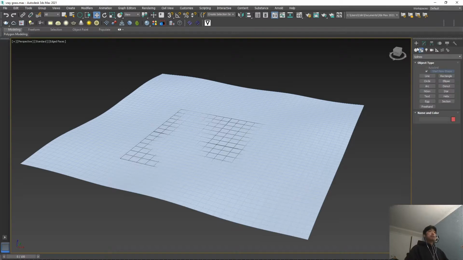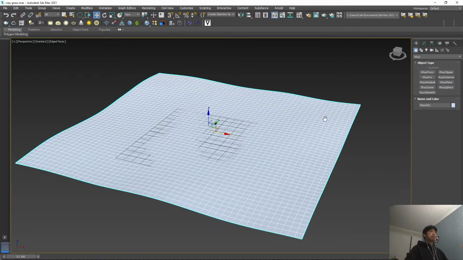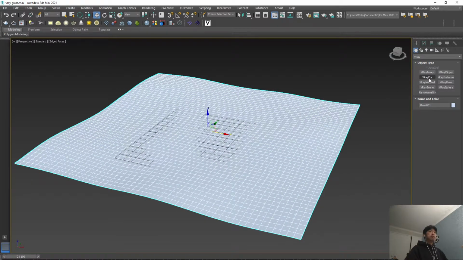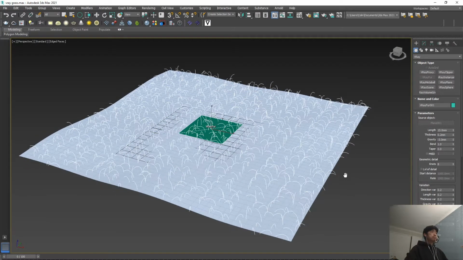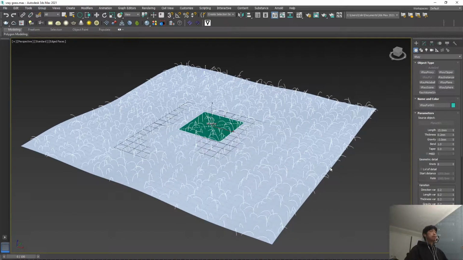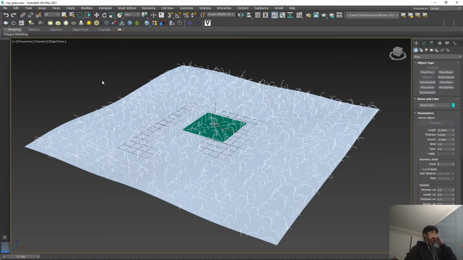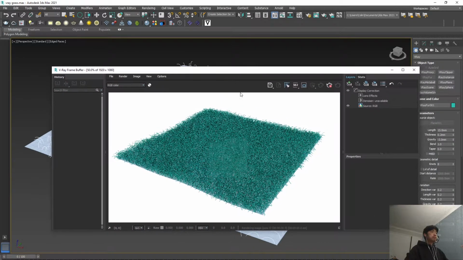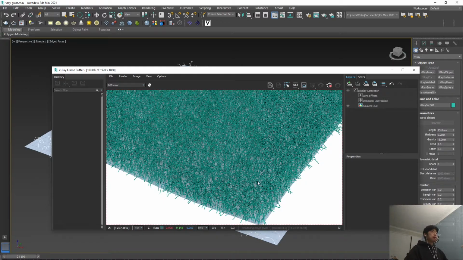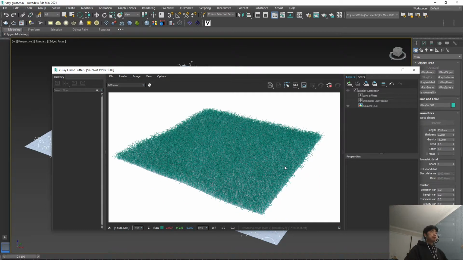we'll be going back to the Create panel, and then under the standard primitives, we'll click on V-Ray, click on our plane, and we'll click V-Ray Fur. And then here's what it looks like after you've clicked it. And just to get a basic understanding of how it looks, we'll do a quick render to see the view of it. This is what it looks like now, everything untouched.